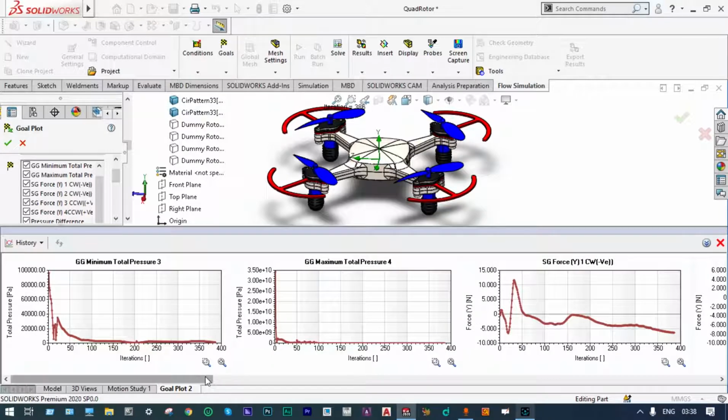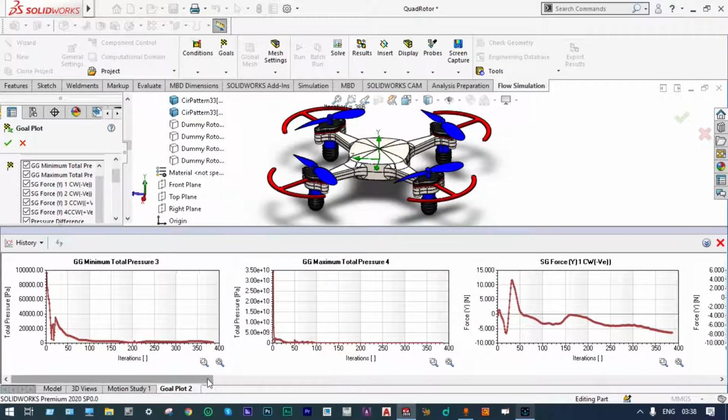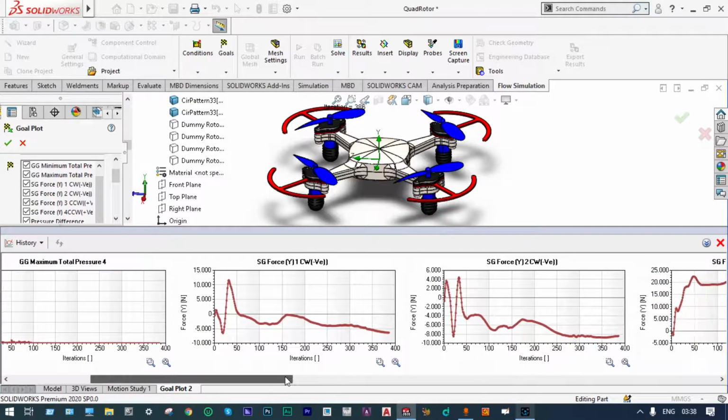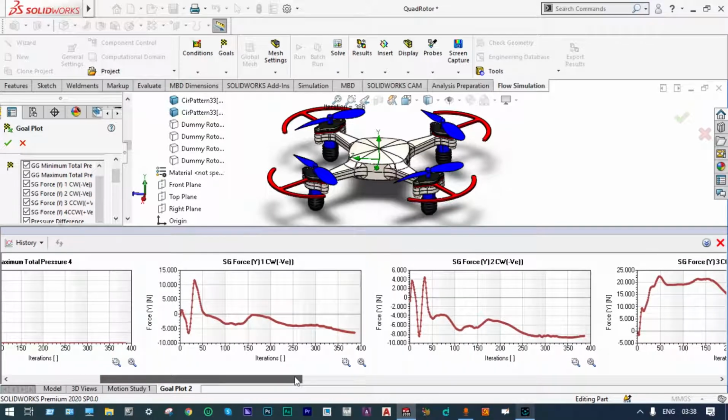Our main concern is actually the total thrust and total pressure difference. We can see here clockwise thrust, that is negative thrust. The negative value actually is because of the rotation in the negative direction. Clockwise thrust, we can see two different rotors are there for clockwise thrust. In the first case, clockwise thrust is equal to 6.42 Newton, and second case it is 8.44 Newton. Sign is negative, that means it was moving in the clockwise direction.